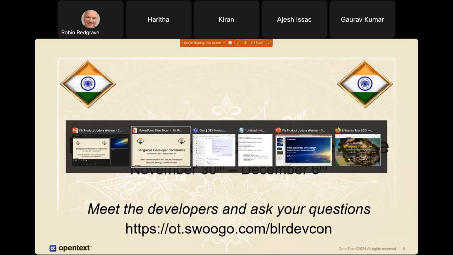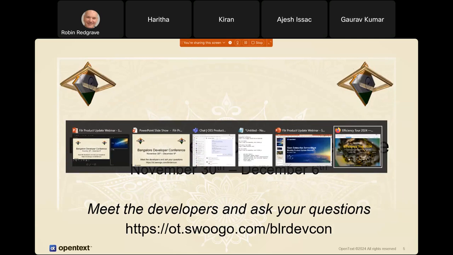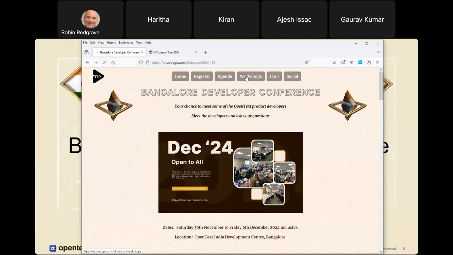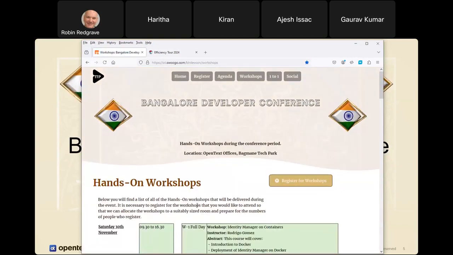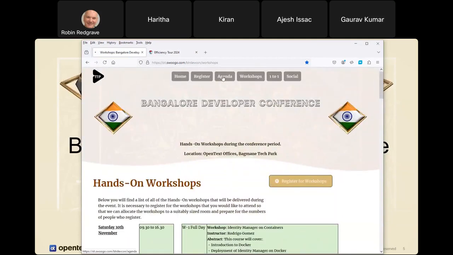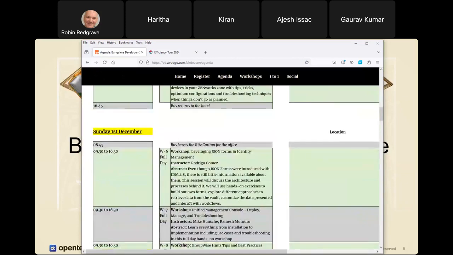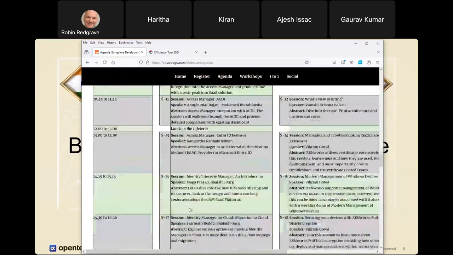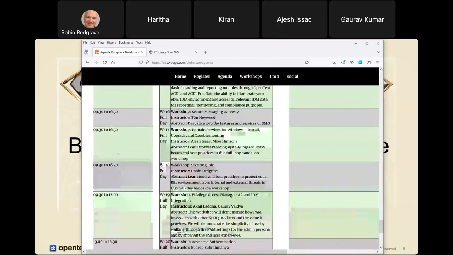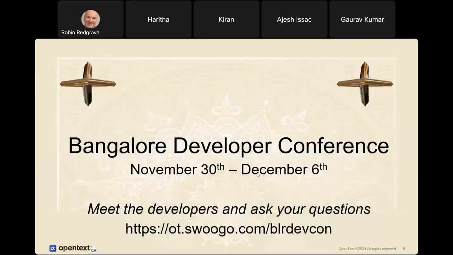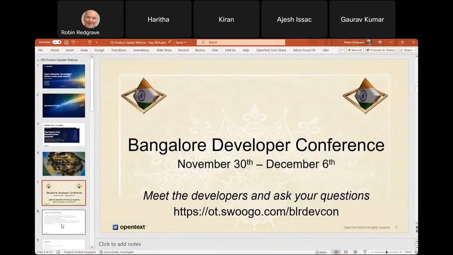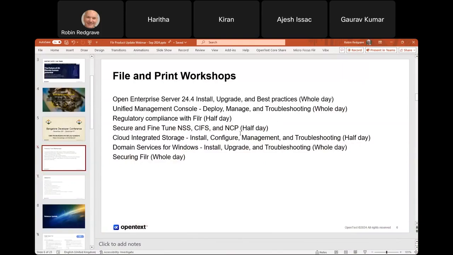So let me just show you the Bangalore conference. Here we've got workshops at the weekend. These typically are 1-day technical workshops, going through things. And we also have standard sessions as well. You can see quite a lot of content that we've got coming up there that you can attend. Oh, I missed out some slides there. Hold on a second. Not quite sure why I hid those slides.